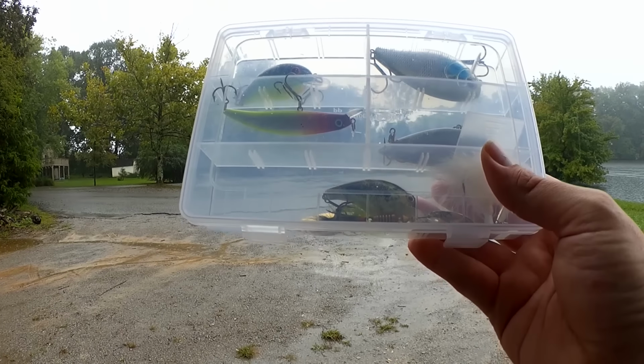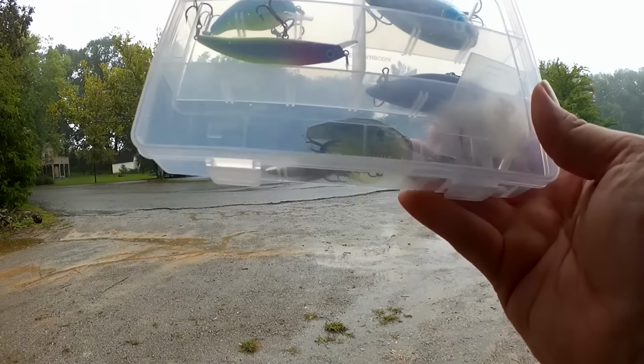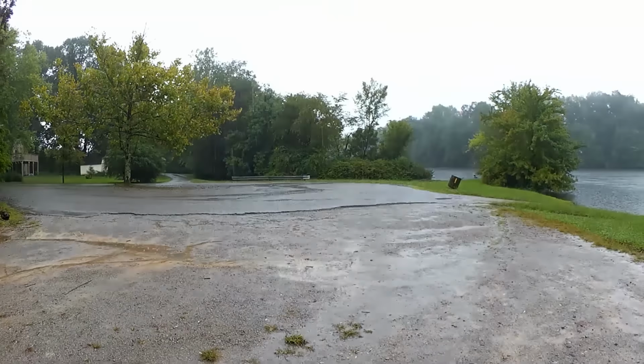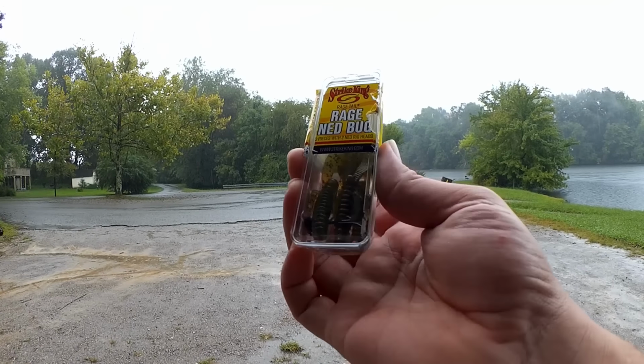And we have a little mini tackle box with a few crankbaits inside. Looks like there's a jerkbait, a square bill, a lipless crankbait, and a couple of spinners. Here's a pack of Strike King Rage Swimmers, 4.75 inch. Good looking swim baits there. This one is called the Strike King Rage Ned Bug. So that looks like a little Strike King soft plastic, and it comes with a Ned style jig head. Here's a box with some jigs inside. Some regular jigs, some bladed jigs. Here's another tackle box with an assortment of worms. We got some stick worms, some ribbon tail worms, and some finesse worms in different colors.